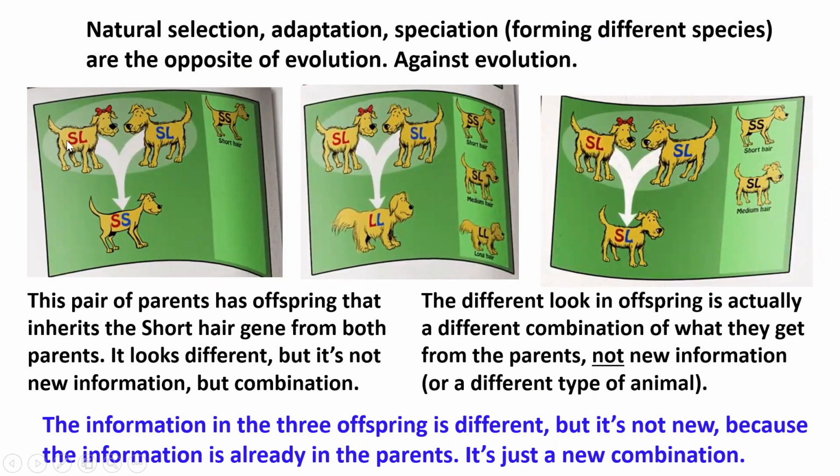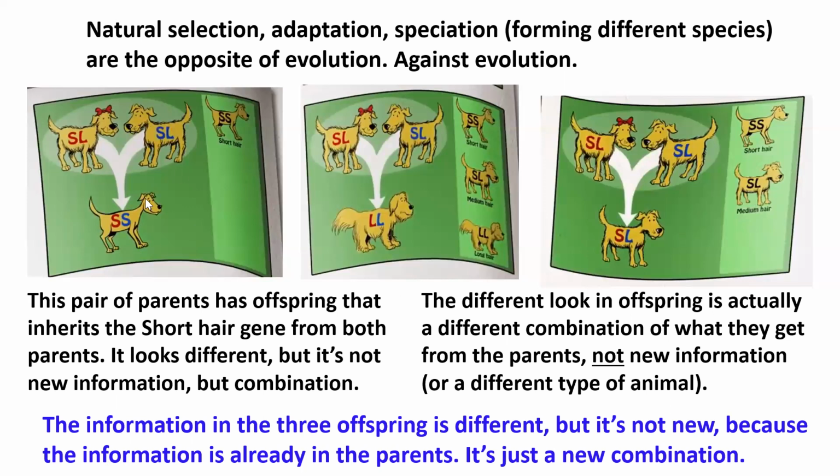Okay, you have the S and L gene in the mother, and then you have the S and L gene, the blue one, in the father. S for short hair and L for long hair, the gene. In this case, they could produce offspring with two capital S genes, short hair, or offspring with two L's, long hair genes, or one that is one S and one L, which is medium hair genes. One short and one long combined together can produce medium hair.